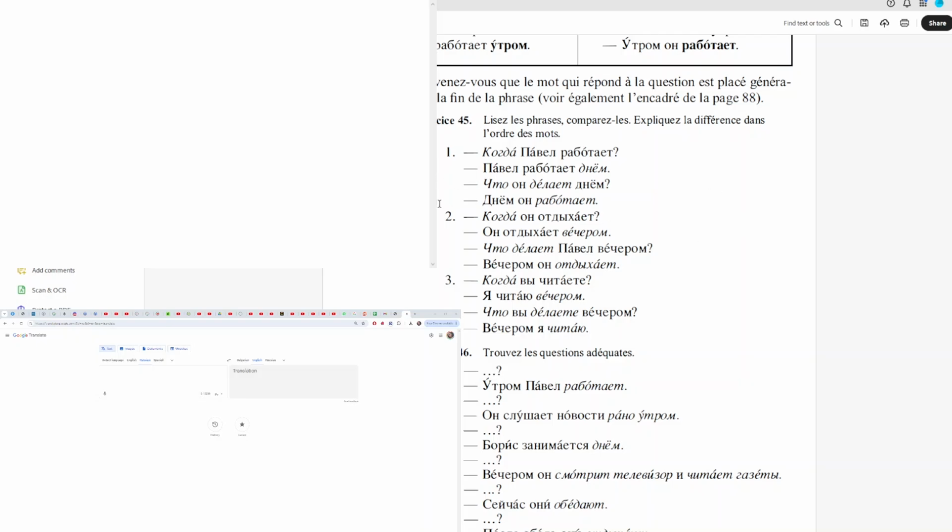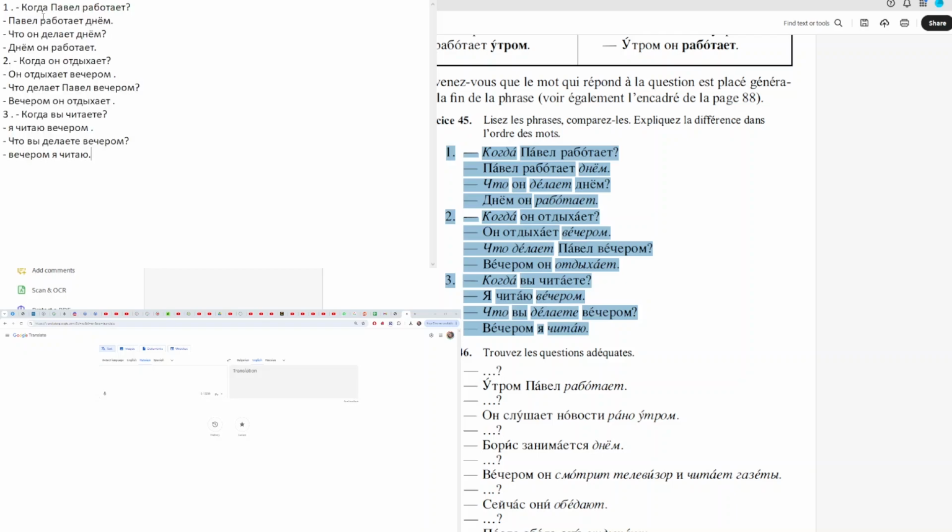You just want a group of sentences which you know are in good Russian, and I assume these are, since this textbook is written by Russians. So I'm going to copy this group of sentences. I want to add it to my list of sentences to study. So I copy it from this PDF, and first thing I do is I paste it into Notepad. That removes any extraneous formatting. And now I'm just going to get rid of these things that I don't need, the numbers, these dashes, just to clean it up a bit.